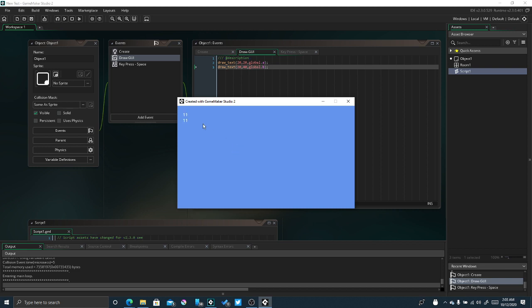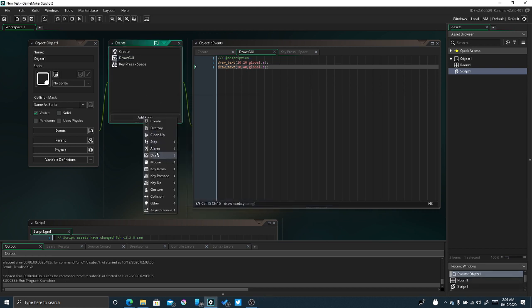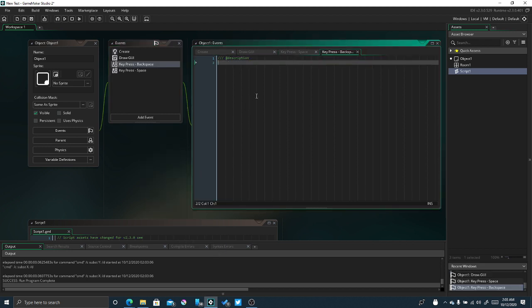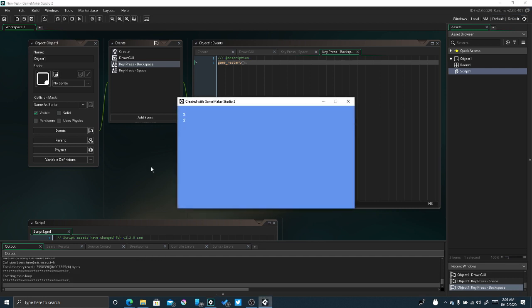One is A, the other one is B. The interesting behavior now: whenever I press the backspace, I'm going to reset the game. If I press spacebar, both global A and global B increment by 1.